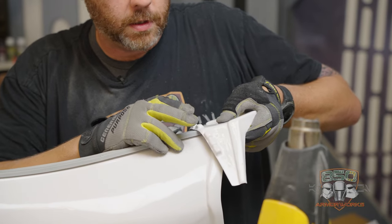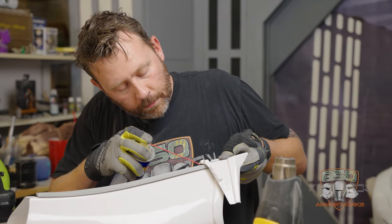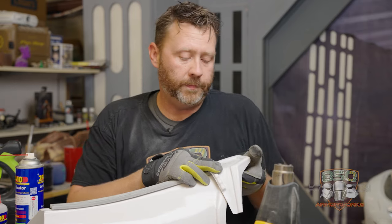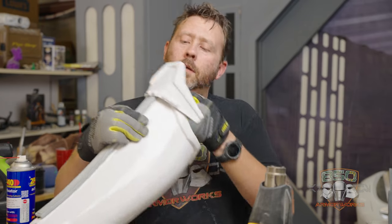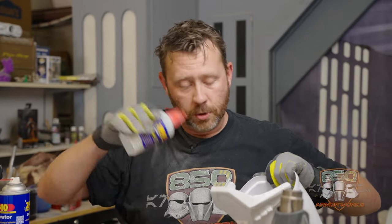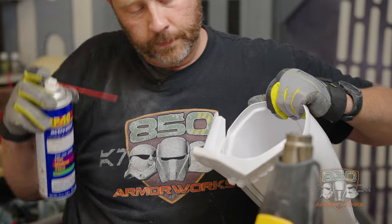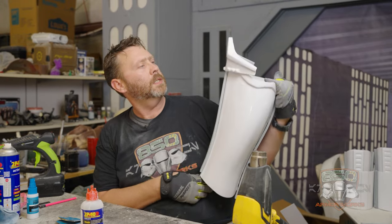Line it up with that pencil mark. Get your accelerator in, hold it down here for some good measure. Go. If we want some extra reinforcement, you can drop down some glue or some super glue just on the top edge. Give it something else to bite into. Oh, that pretty much completes.